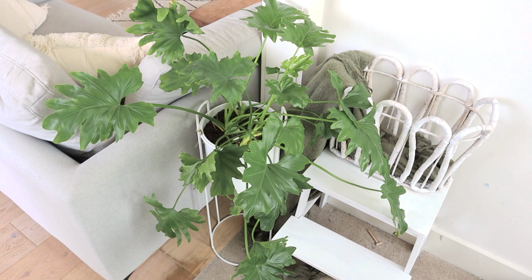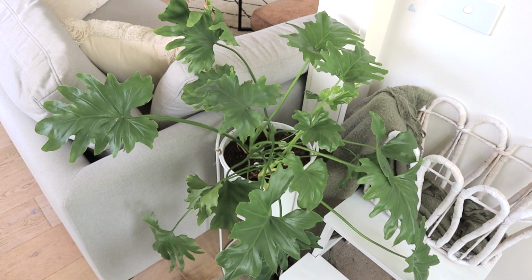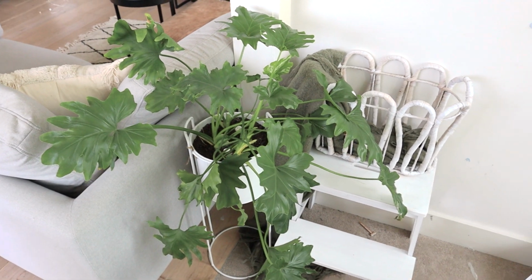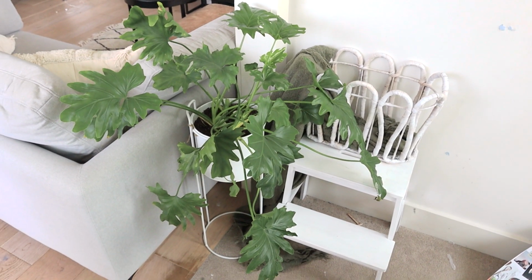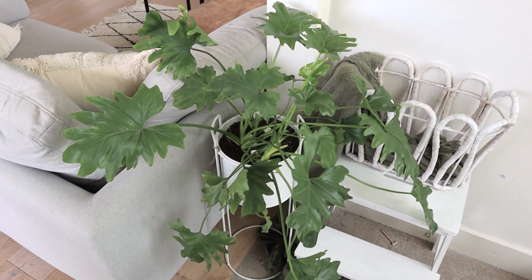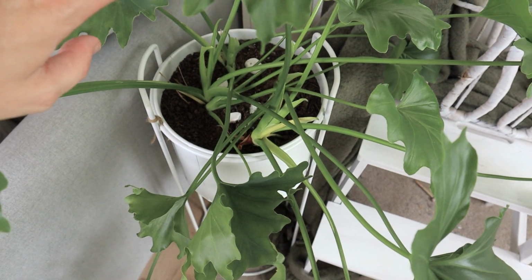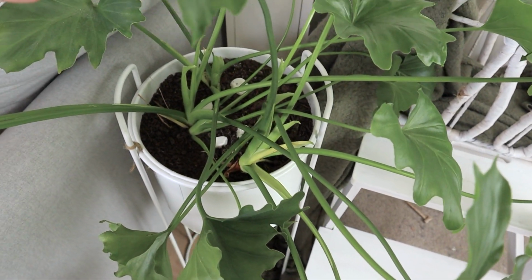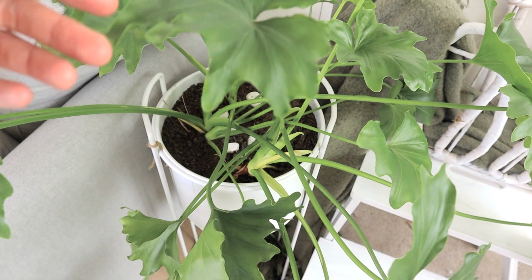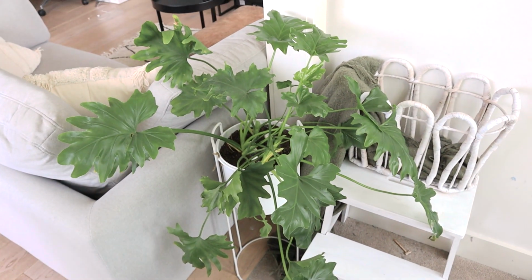This one is probably one of the healthiest plants that I own. It's just gone absolutely berserk. So this is called the Monstera Boom. And if you met my little kitty Milky that I was fostering, he definitely got in this and stepped on it a bit. So some of them have gone a little bit sideways and a little bit damaged, which is quite annoying because it was really, really healthy, but I'm sure it will recover and be okay.